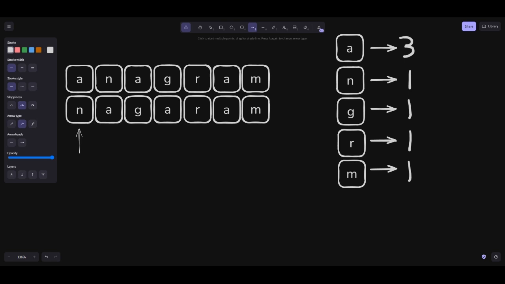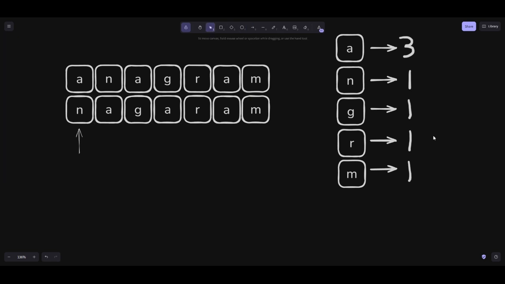and we're going to check, is N in our dictionary? If N is not in our dictionary, we're simply going to return false right away, because we know this is not an anagram. How can this be an anagram of this if we're missing a letter from here? But if it does contain the N, and N is not 0, if N was already in here but it was 0, we would also return false because we ran out of that letter. But if it's not 0, we're going to decrease it by 1, and this will become 0.